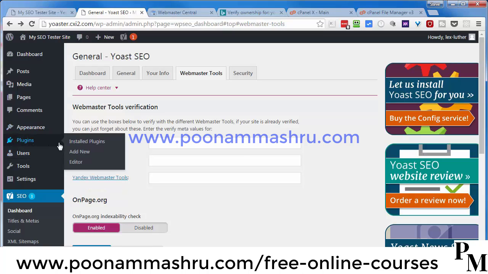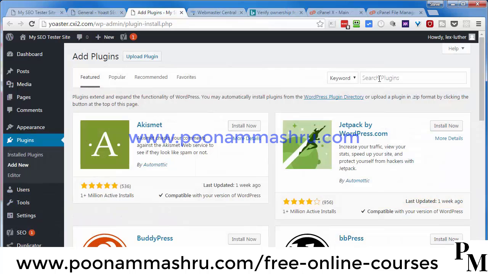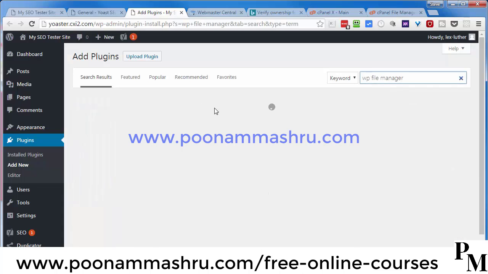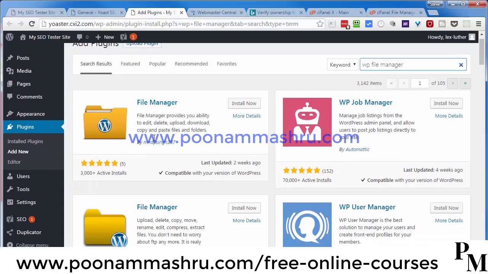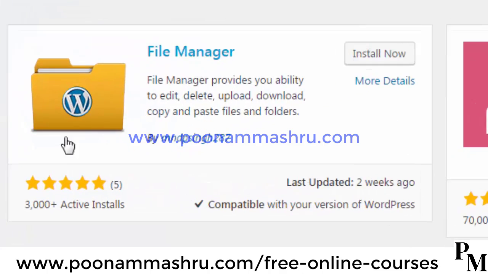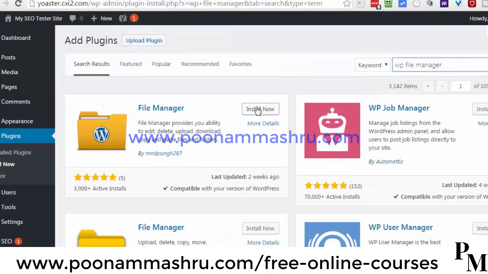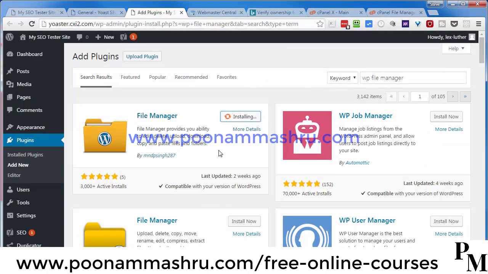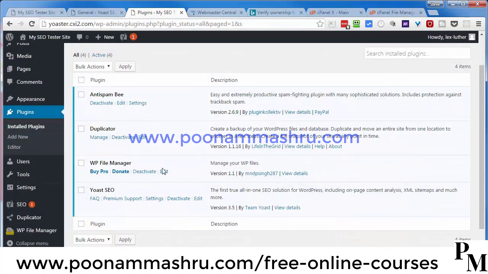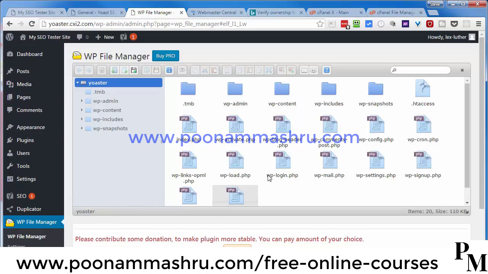But let's go to Plugins, Add New. I'm going to open this in a new tab. And then in the Search Plugins box over here on the right, type in WP File Manager. And you should have at least a couple of different options popping up here, like these two here. This is the one that you want. Click on Install Now. And once it's installed, click on Activate. And that's going to put in another option over here on the left sidebar, and just click on the File Manager. And here we are.